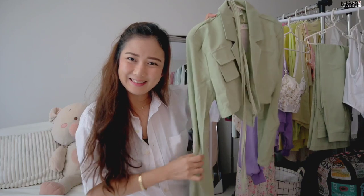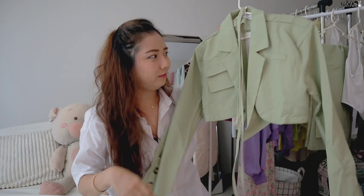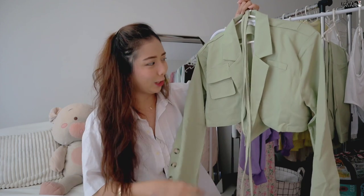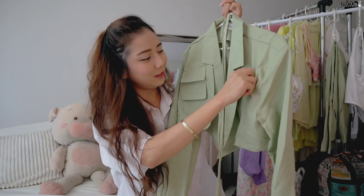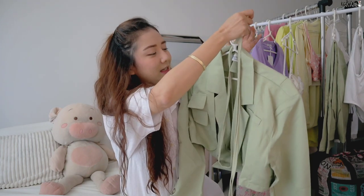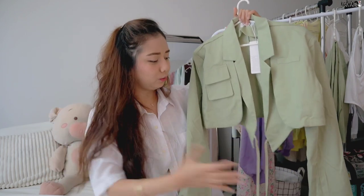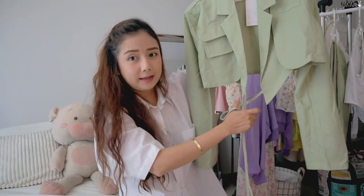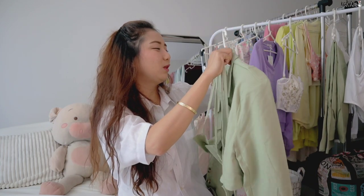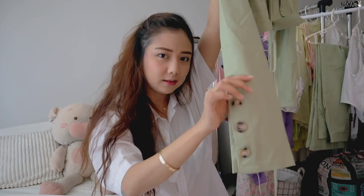Next is this one. One of my favorites for this haul. This is really more like a K-pop inspired outfit. This one is the long sleeve crop blazer. It has these pockets right here, the details, but it's not a real back cut. So it's just for the aesthetic or the design of it. I also like that it has the pads here to add some more shape on the shoulder, and it has these very long strings that you can tie around your waistline like that. This is really nice. This is one of my most favorites for this haul because my idol in Blackpink, Jennie, has these details here also with the buttons like that.